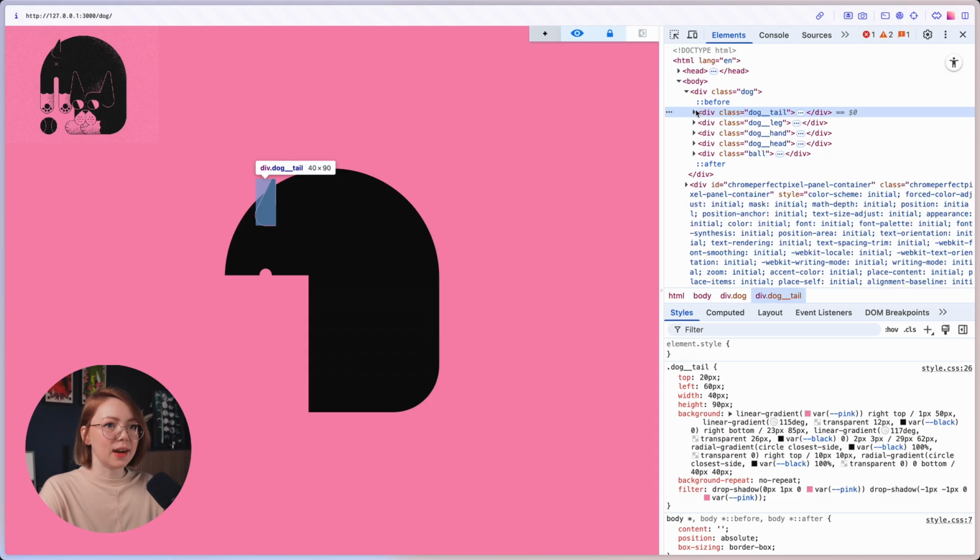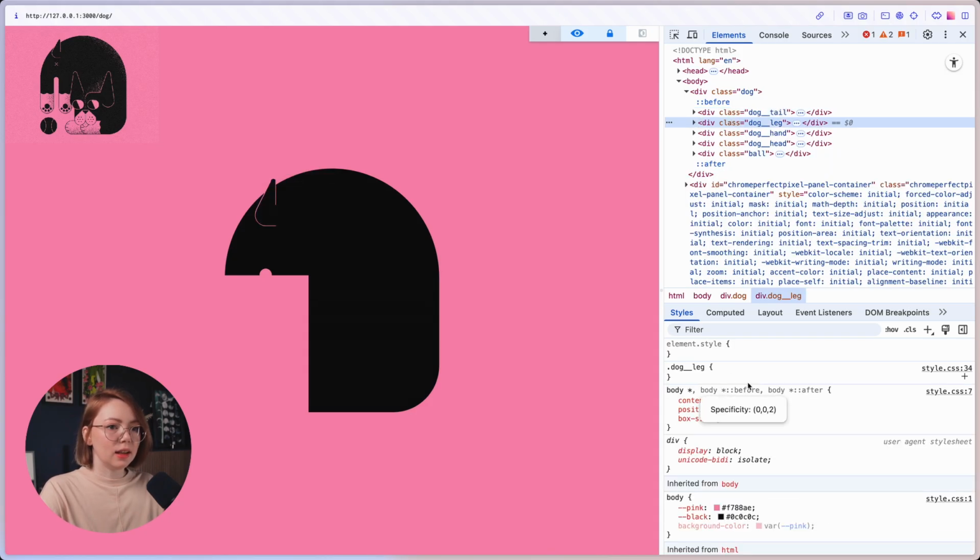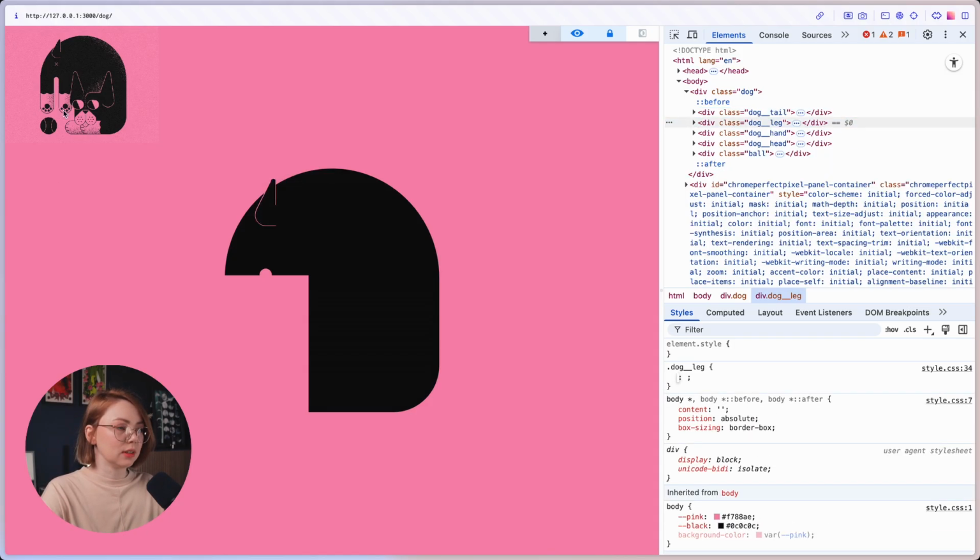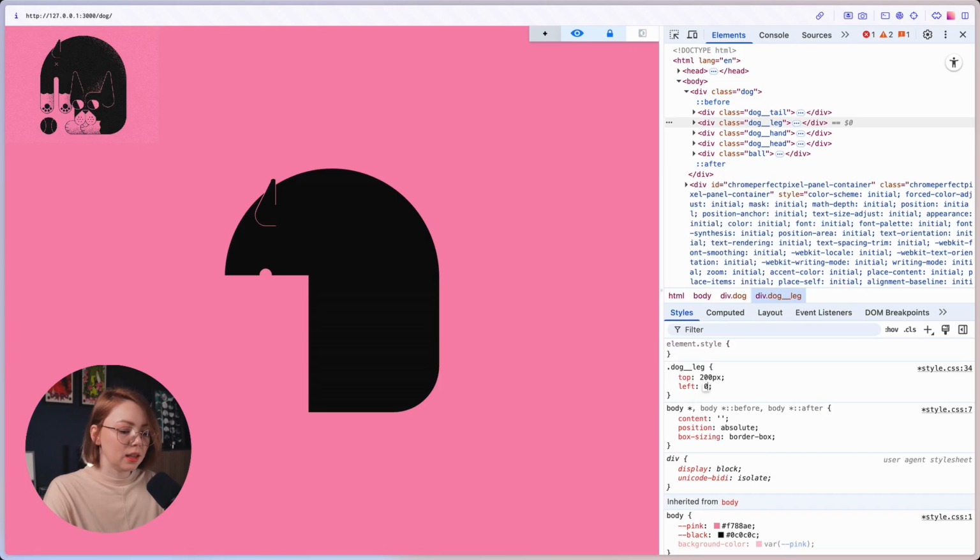Next thing that we have is a leg, and I don't want to use a few different elements to create this leg. I'm gonna use just one single element for both of these legs, and I'm gonna create a lot of gradients. And let's start with positioning of this element.